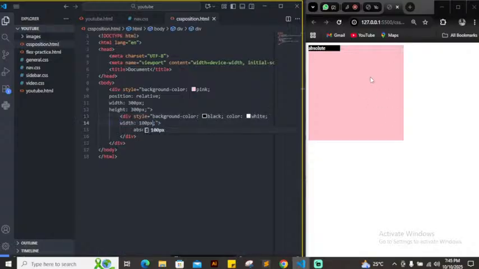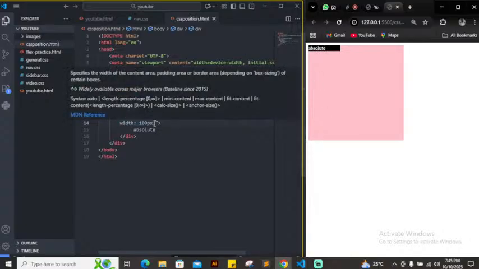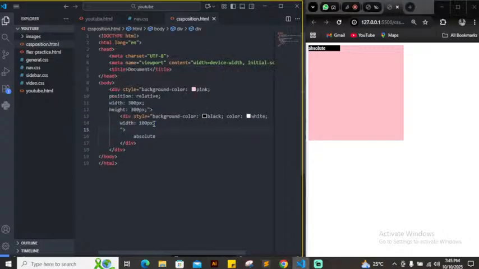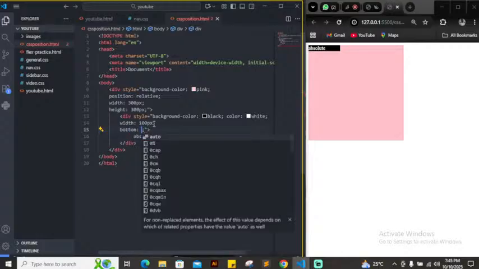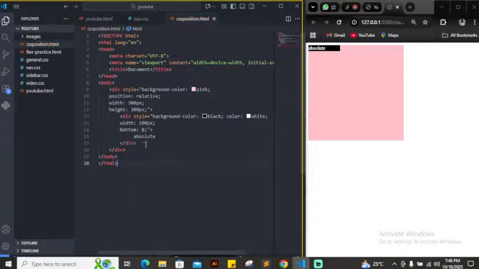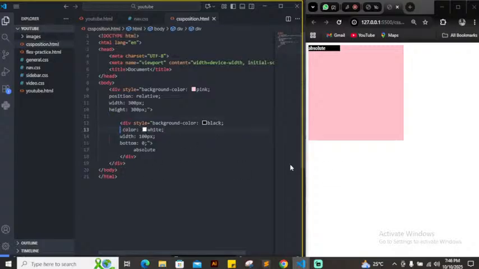This pink one is absolute, and this black one is relative. Now I want to move this black to the bottom. I just add the bottom property and set it to 0.